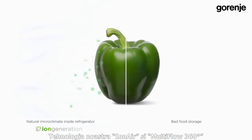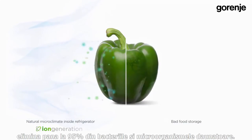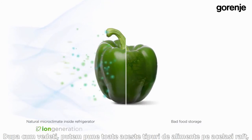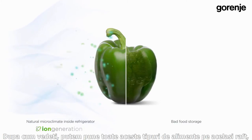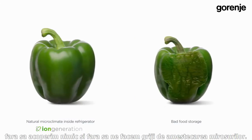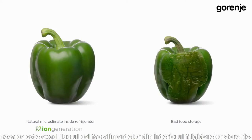Our Iron Air technology with Multi-Flow 360 degrees eliminates 95 percent of harmful bacteria and microorganisms. It also eliminates odors and refreshes the air. As you can see, I can place all kinds of food on the same shelf without covering anything or worrying about mixing of smells. Negatively charged ions are generated inside the fridge and constantly pumped into the refrigerator. Anions are taken from nature because they have remarkable benefits — they purify the air and make it fresh, which is exactly what they do with the food inside Gorenje refrigerators.